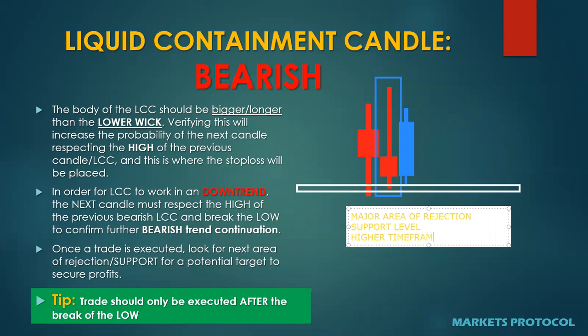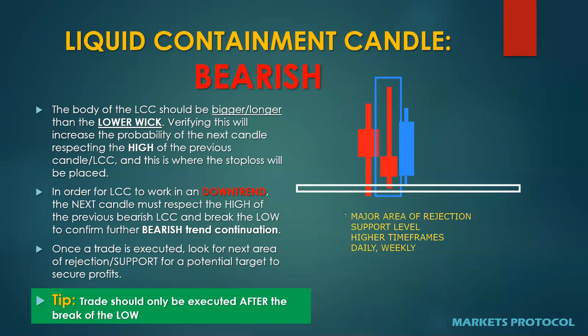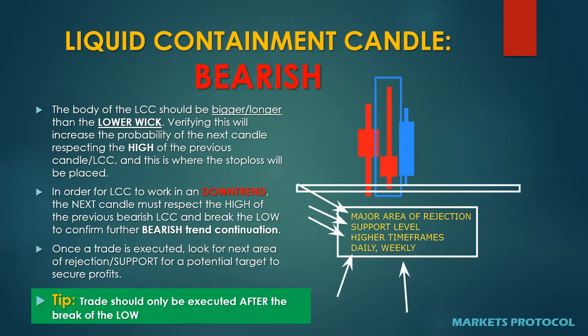Now, higher time frames will basically be your daily time frame and weekly time frame, okay? So these are the points you need to keep in check as well. There's a reason for everything the market does, especially the price. So if this candle did not break the low of the previous one and did not activate the liquidity containment candle to work, the reason is that you are at a major area of rejection, a support level, especially on the higher time frames, like a daily time frame or a weekly time frame.